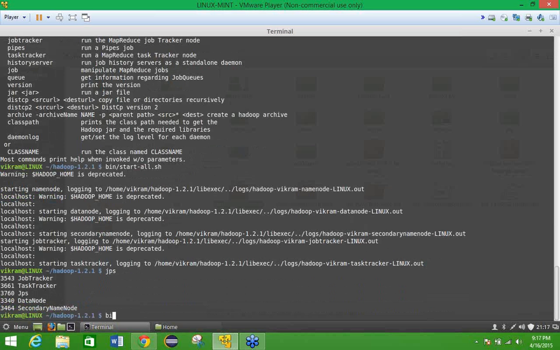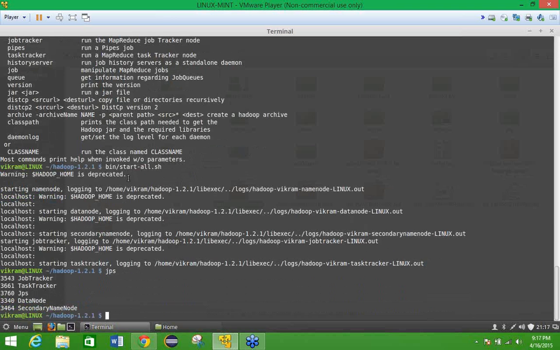Oh, so there may be some problem. So right now I have to format it. Leave it, I'll check once again. If you are doing it for the first time, there is no problem. There we have the command start-all. It will start all the daemons and it will be listed here. Okay, now you have already started the Hadoop cluster. For stopping the Hadoop cluster, same, replace the start with stop.